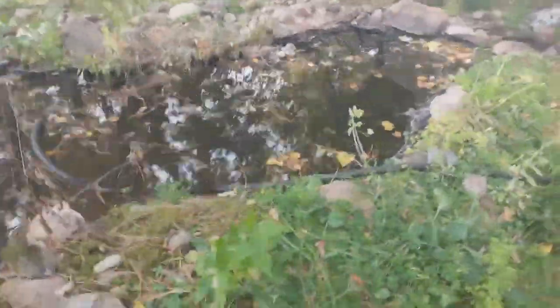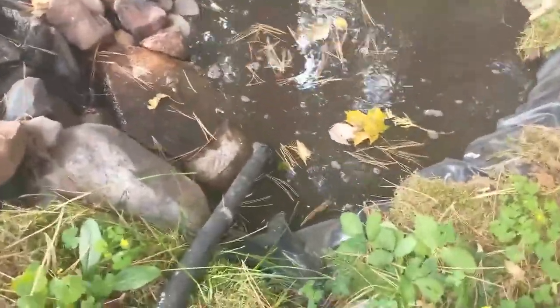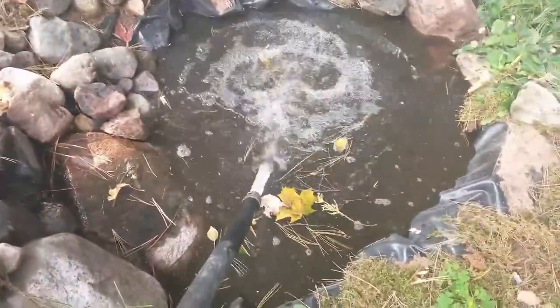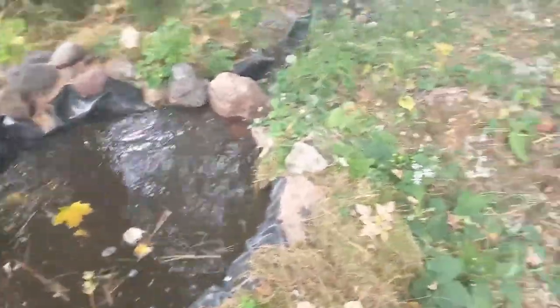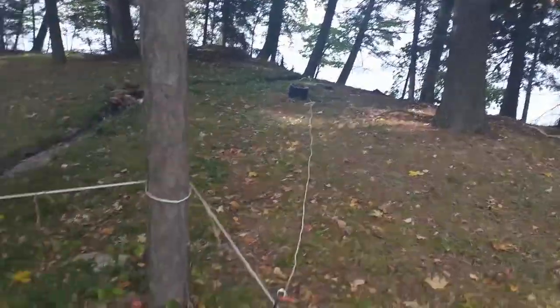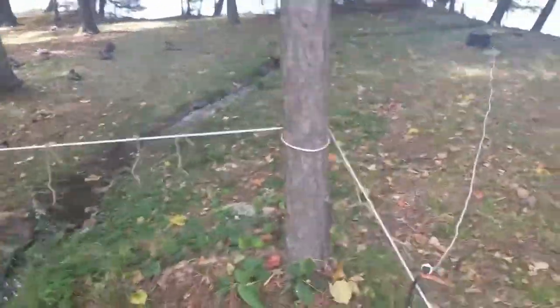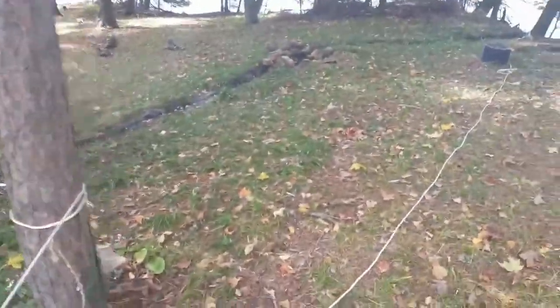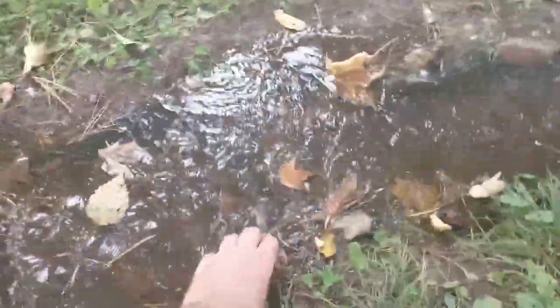Okay, I've got the pump rigged up here now, and I've just got it going down into the lower pond. You can see the flow. It's got a pretty strong flow, but being all the way from down there, that's why it's so much less once it gets down here. The little creek flow is pretty strong for a short time here while the water's emptying out, and I get it set up to pull the fish out of it.